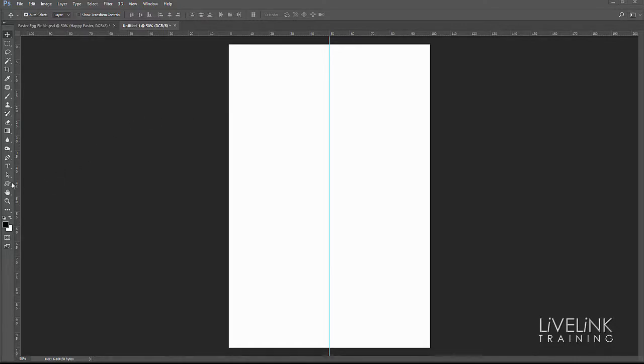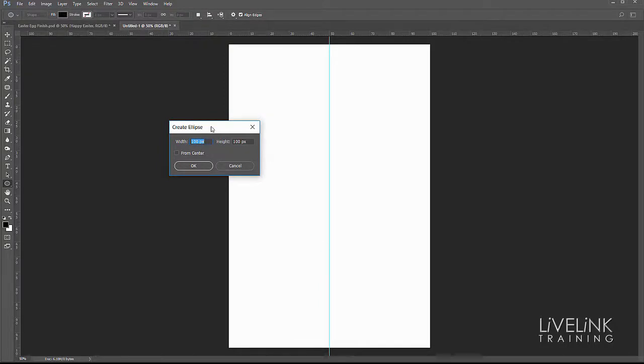Next thing I need to do is to make an ellipse. And to do that, I'm going to go down to nearly the bottom of the toolbox here. And I'm going to select the ellipse tool. And I'm going to make sure that I'm on that 50% mark there on the line, and I'm just going to click. And that's going to bring up my Create Ellipse dialog.